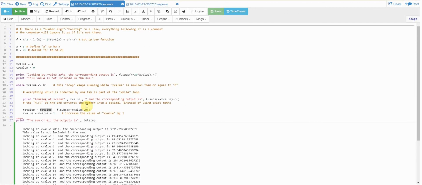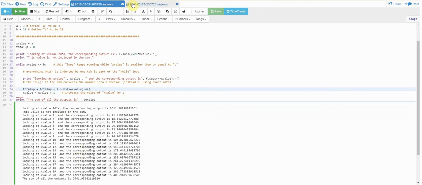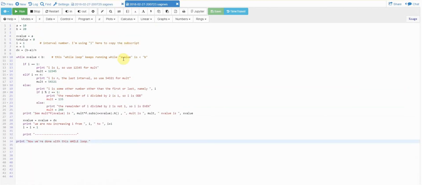The purpose of this first example, it's smaller than the second example, is just meant to show how you have a function and how you find f of something. Here we're finding f of 60, and here within the loop we're finding f of 3 and f of 4 and f of 5. And this total up idea, starting total up at 0, is trying to show how you can take f of this and f of that and f of something else and add these values up. Right? Now the second piece of code is a bit more complicated, but not too crazy.